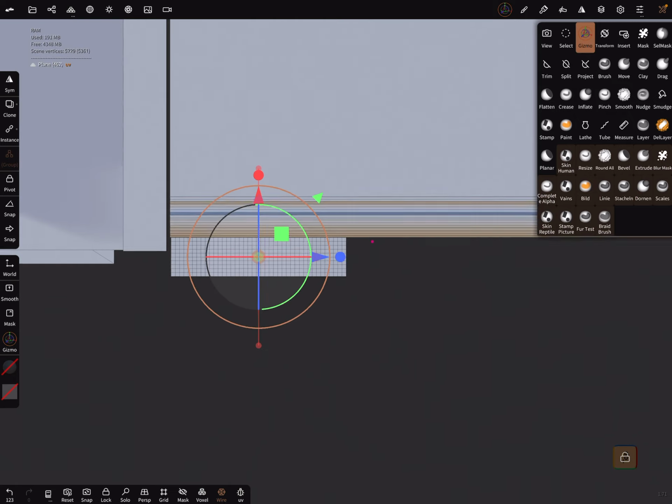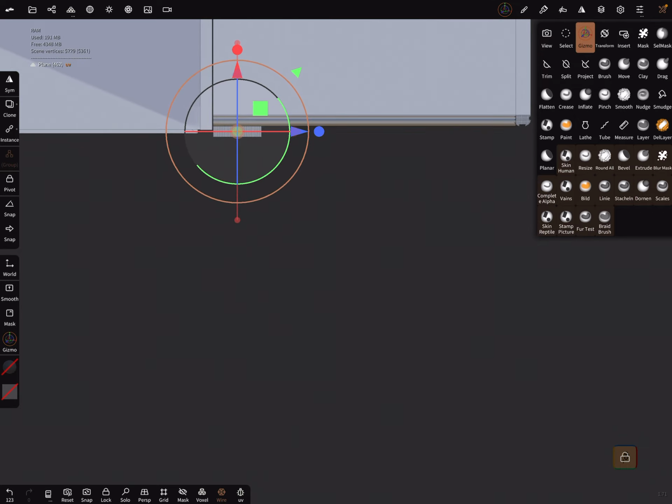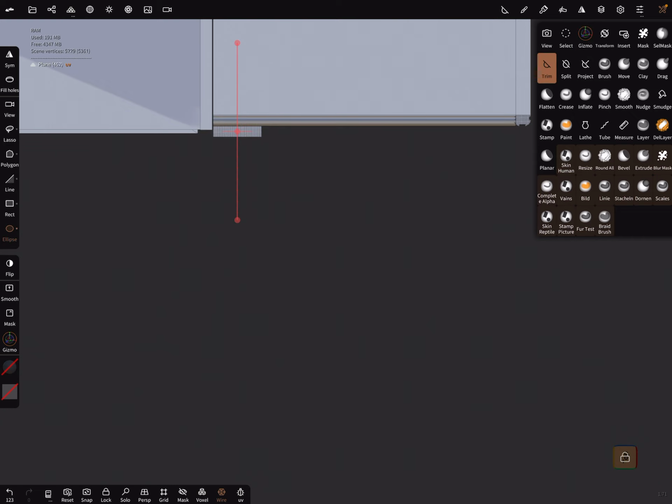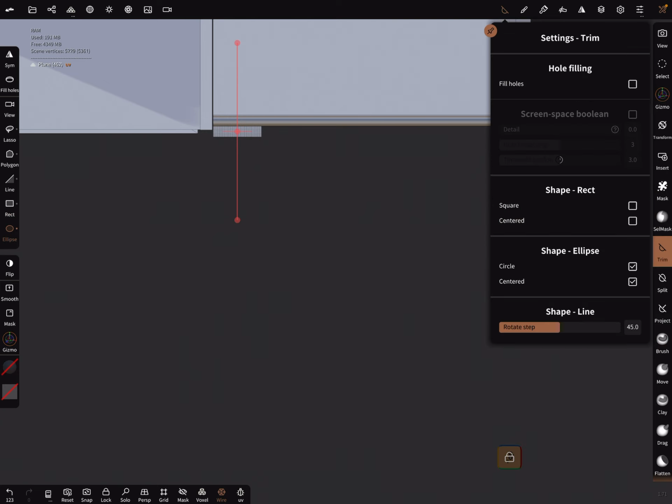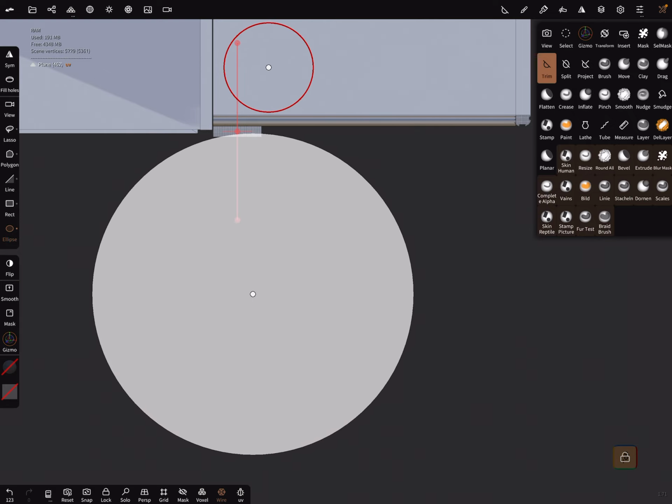So the next thing is we need a little bit of a profile in this and trim some parts away. In the trim tool, hole filling off, and I hope ellipse is selected, and so let's trim it like this.